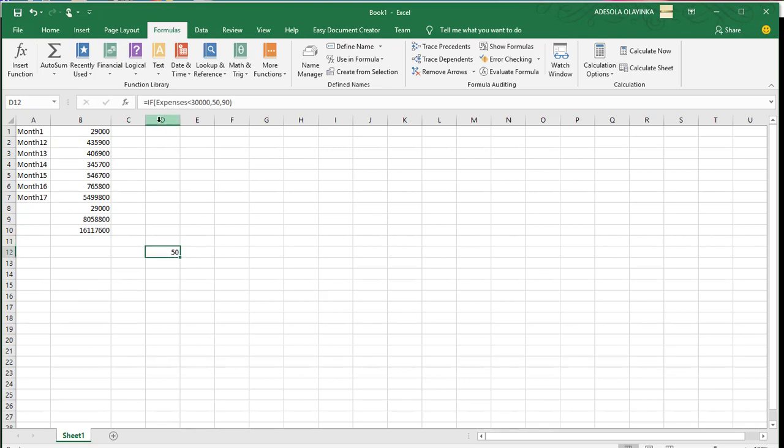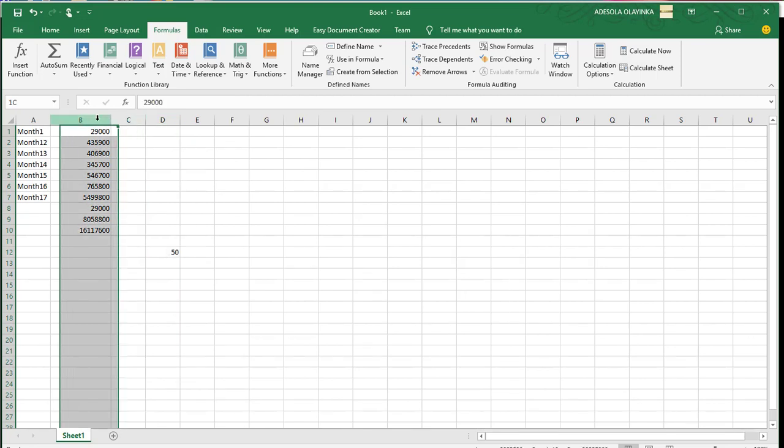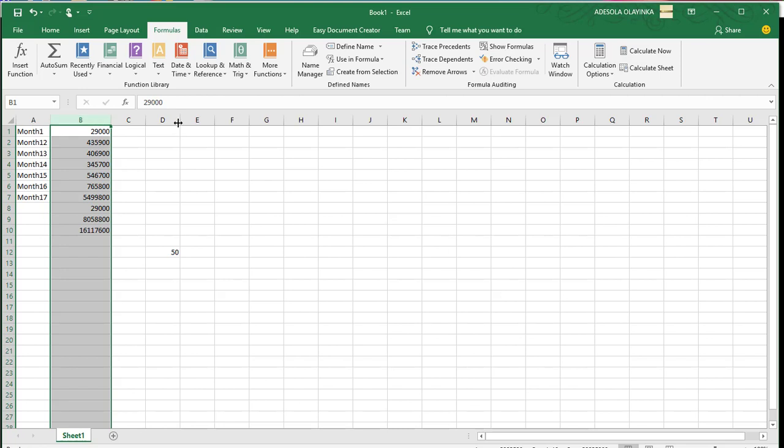So I can name this column the percentage performance, which is dependent on this. That is, this column can be the average income, the percentage performance. So I will now reference my average income. If it is less than a particular number, let it give me that my performance is 50. Or if it is higher than a particular amount, let it give me that my performance is 90%.